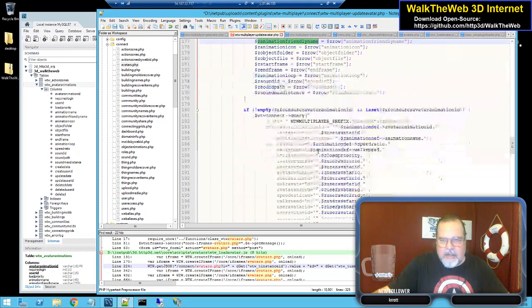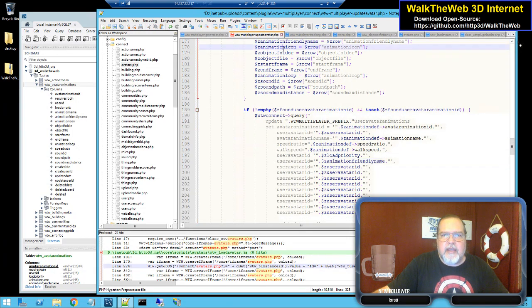And animation friendly name. And icon. Folder. Object folder. Oops. Right there. Object file. Start frame. End frame. Animation loop, sound ID, path, and max distance, and going back up the list.